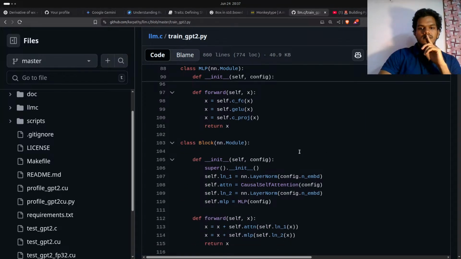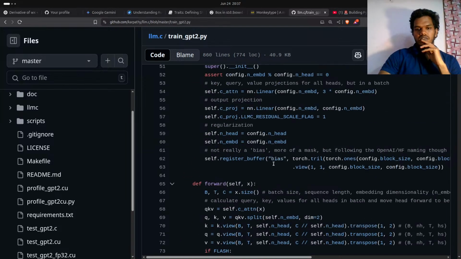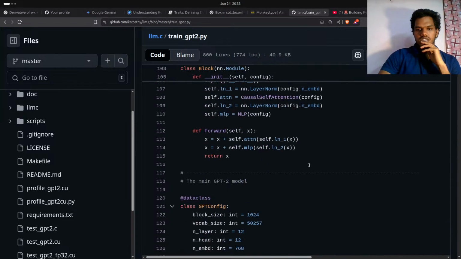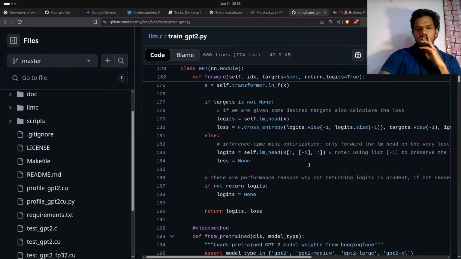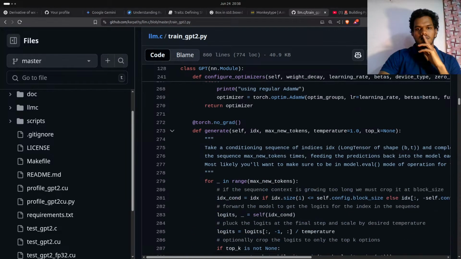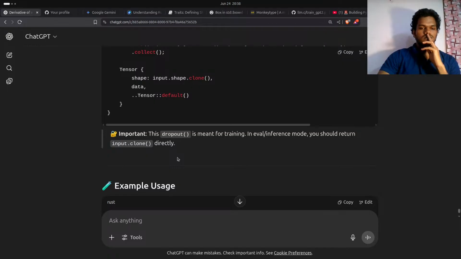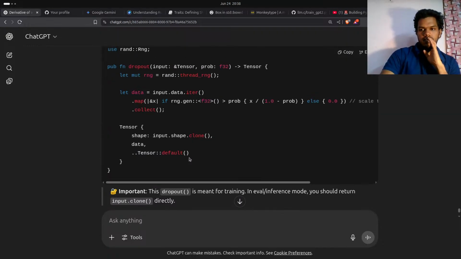Okay, they have how they define the API for dropout.